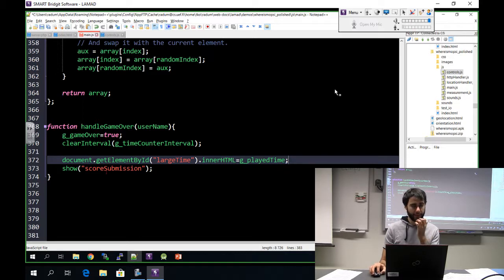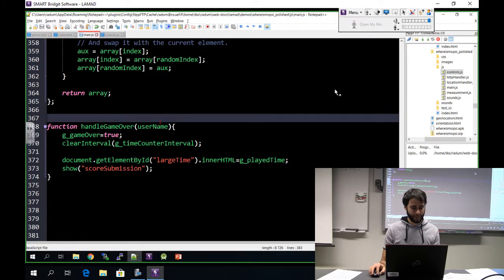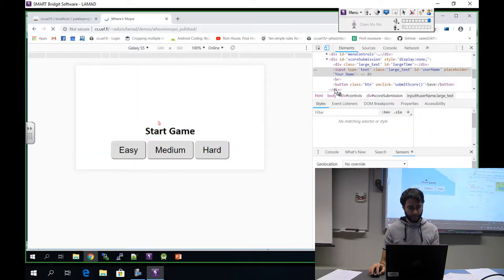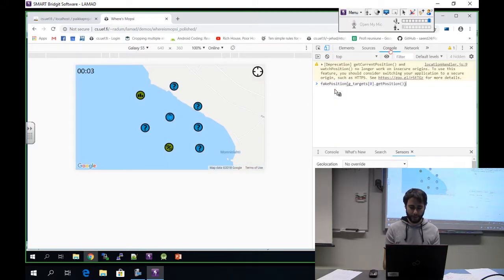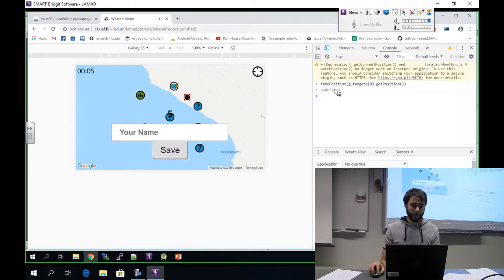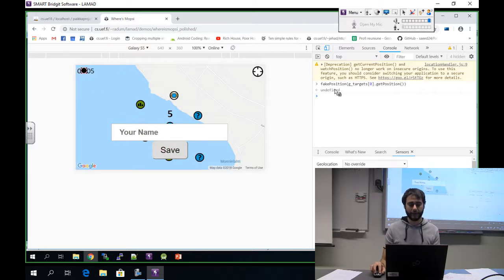And now I open the submission window. I'm going to put the volume down because I'm going to have to test. And I go back here. I start an easy game, and I immediately visit the correct location. So what happens now? It's showing here 5, asking for my name and showing the save button. So it's okay, but note that here the time is formatted in a nice way, and here I'm getting 5.